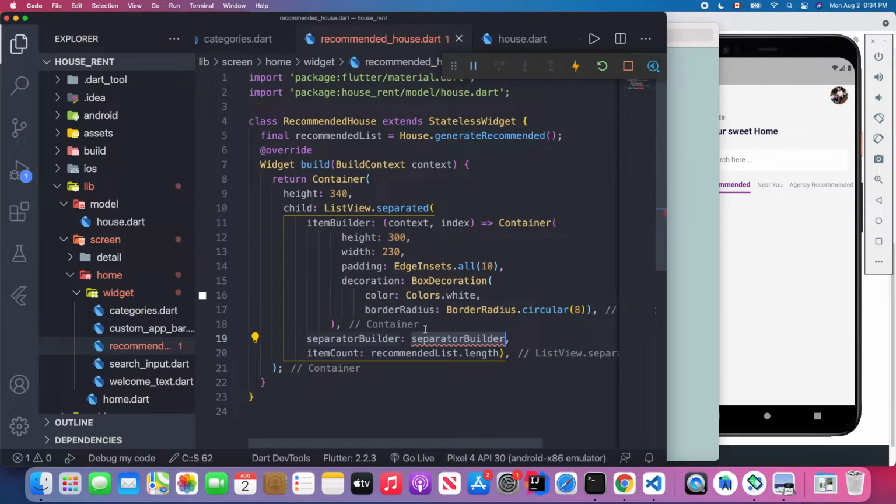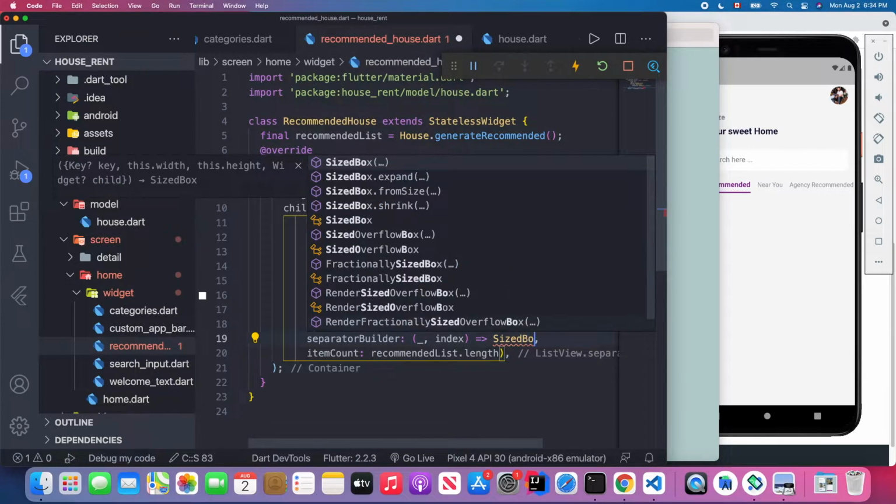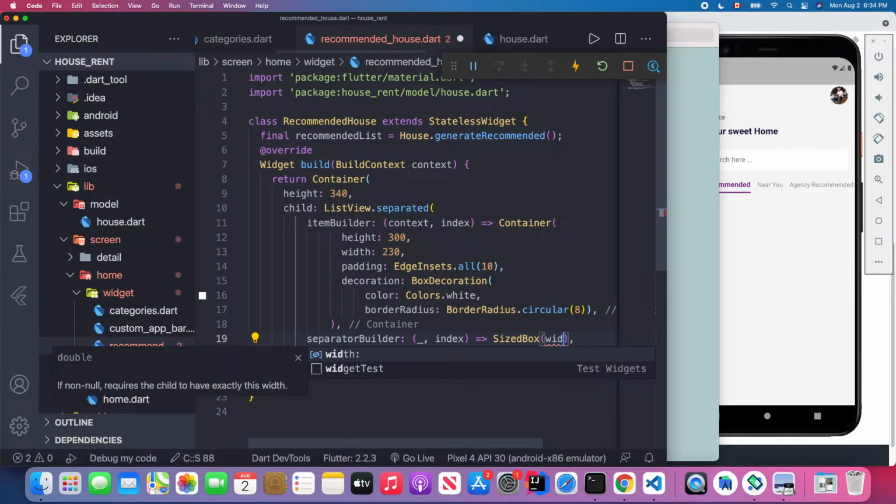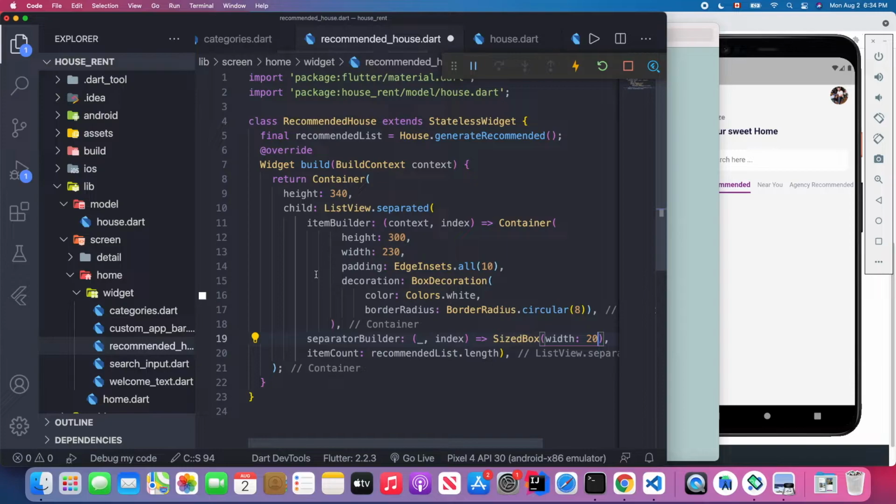And this separator builder is again the same. I will probably just return the sized box, give a little bit of space between each two, and probably 20 is enough.